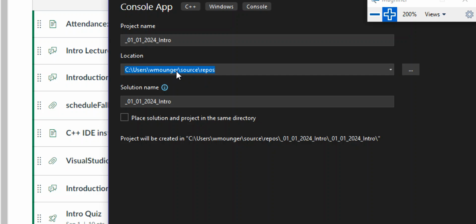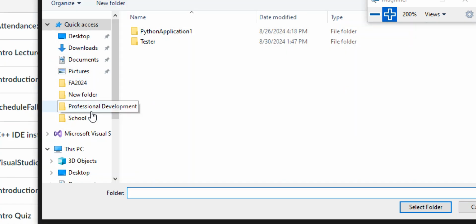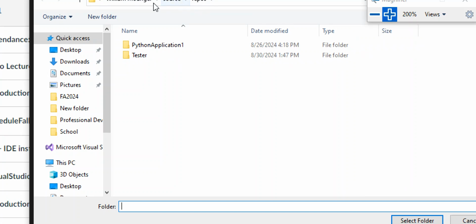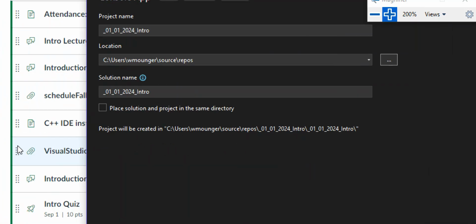The worst thing you could do is save it to some random location and not be able to find it when you need to turn it in. So you can actually click here and change it to your documents, your flash drive. My default is here. If you want to leave it at the default, that's fine, as long as you can get to that folder. If you want to put it in your documents, or on your flash drive or something, that's fine too. Just make sure you can get to it.